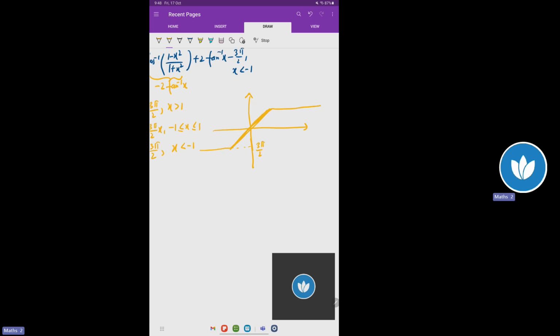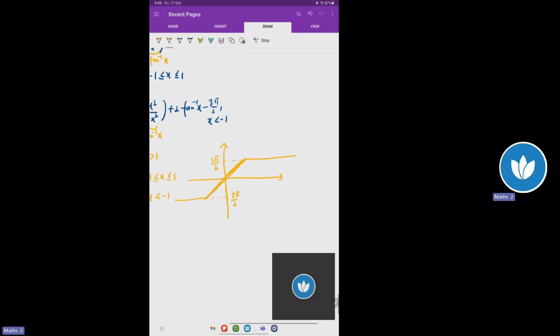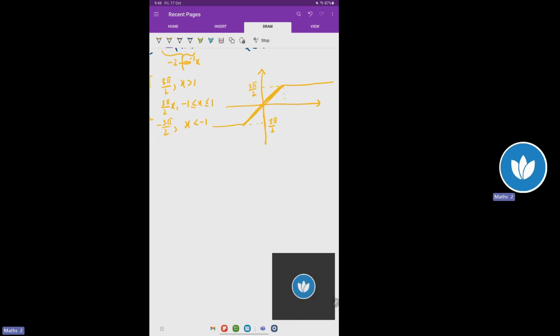Now what are they asking? This is 1 and this is minus 1. They are asking the area from minus 2 to 2. They want to know about this area. How to find it? We can double it. So what is this triangle's area? We can find half into base into height, plus this rectangle area, which is 3 pi by 2.